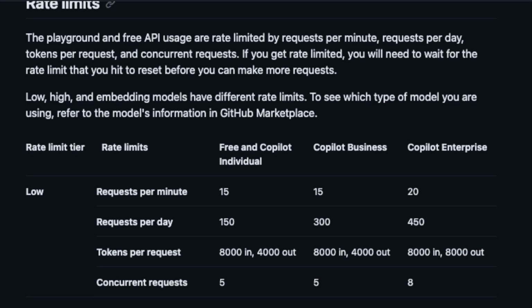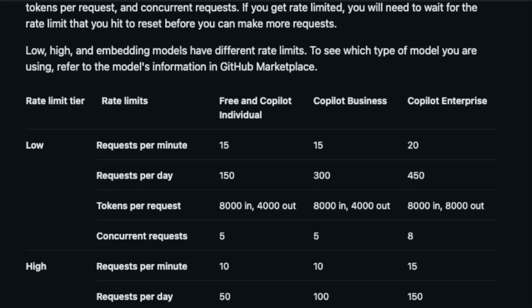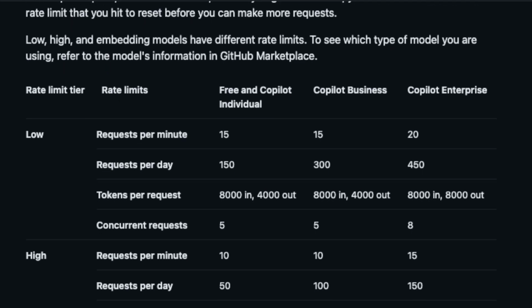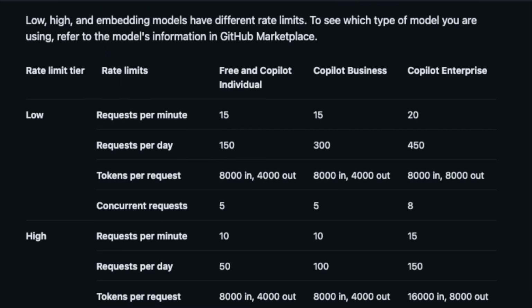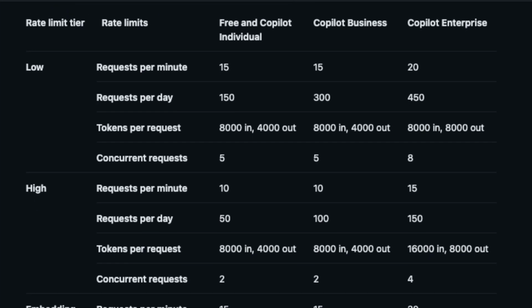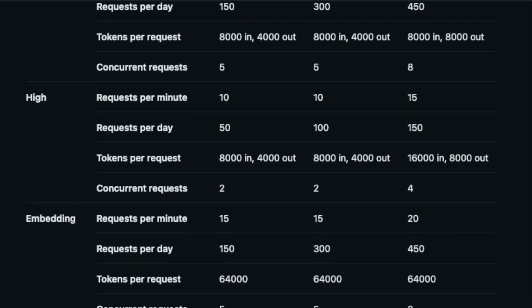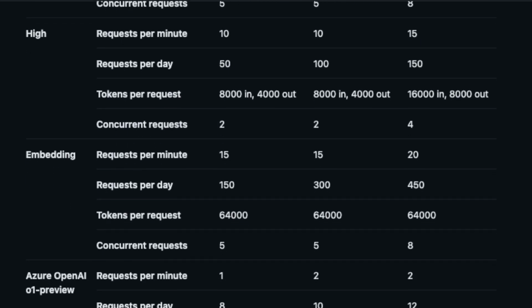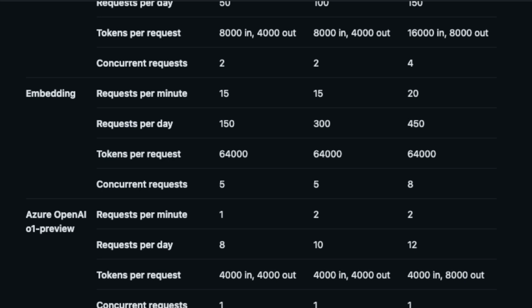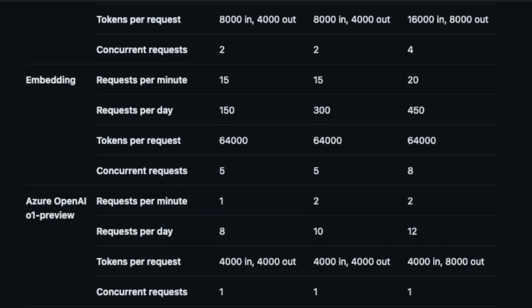While these limitations might sound restrictive, you can actually get quite a lot done with the free tier. I've been using it for small to medium-sized projects, and it works perfectly fine. However, if you're planning to use this toolkit more extensively, like running multiple bulk evaluations or processing large data sets daily, you'll probably want to consider subscribing to a paid plan. The choice really depends on your specific needs and usage patterns.